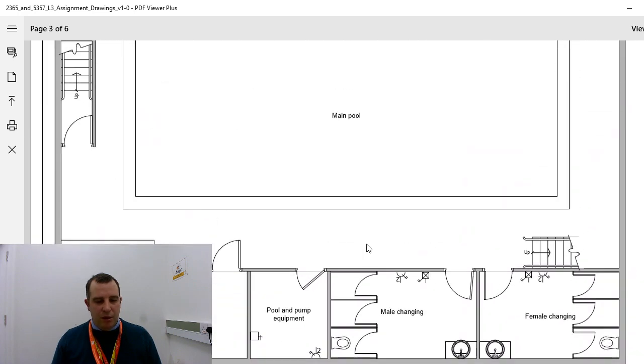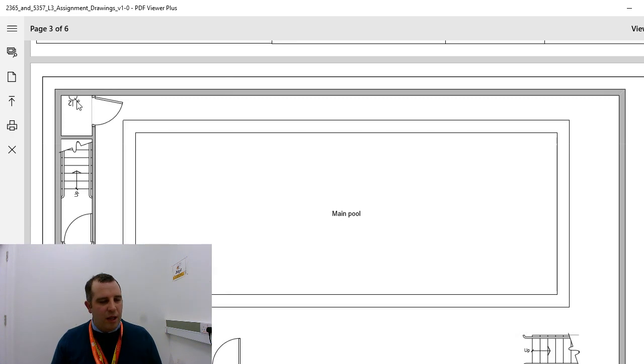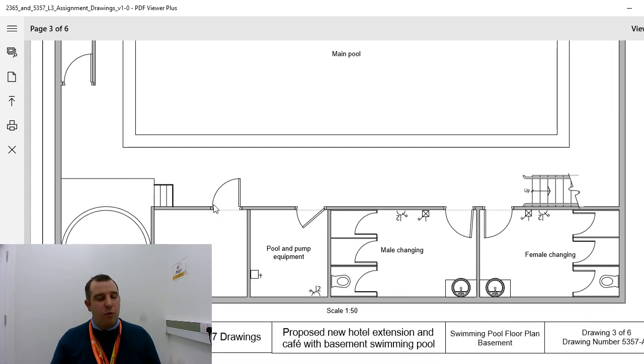Exactly the same, you need to do the swimming pool. You've got hand dryers here, you've got double sockets here that you can put in. There's a double socket in here. This is the pool and pump equipment, it's in the specification. There is a little socket hiding in this little cupboard, so you've got to make sure you pick up those things as well. So what you need to do is think about how you would split the circuit up.